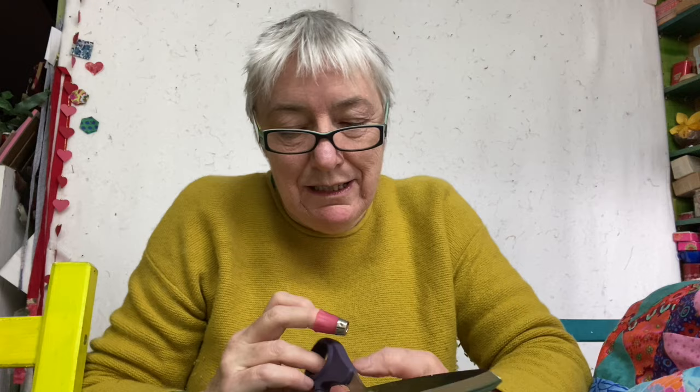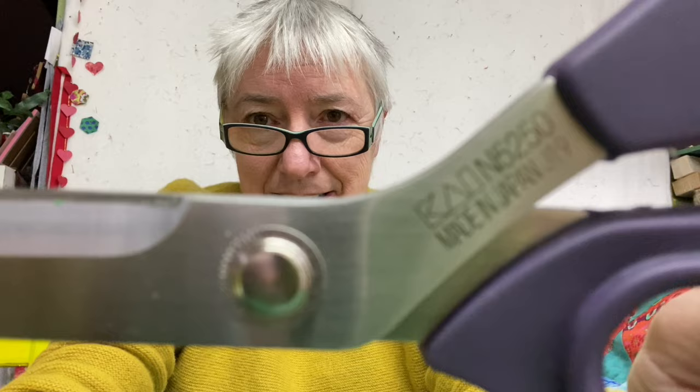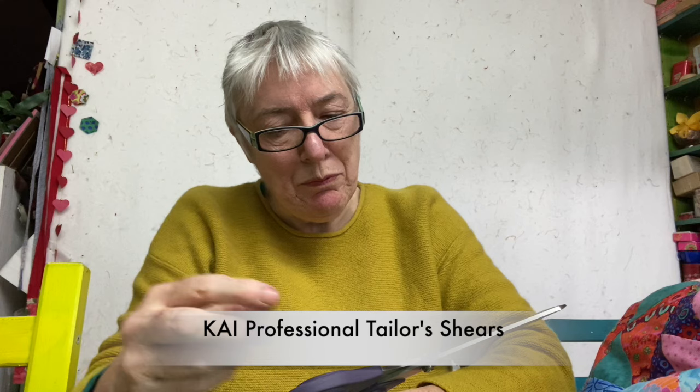So what I did was I went onto a comparison website. I just put into Google, which are the sharpest, best sewing scissors, something like that. And I got this comparison website with all these different scissors reviewed. I can't even remember what these are called, and it's not written on here. It says, what does it say? No, made in Japan. Let's see if I can put that there so that you can see it. Can you actually even see that? That's all it says. I'll see if I can find the paperwork that came with it.